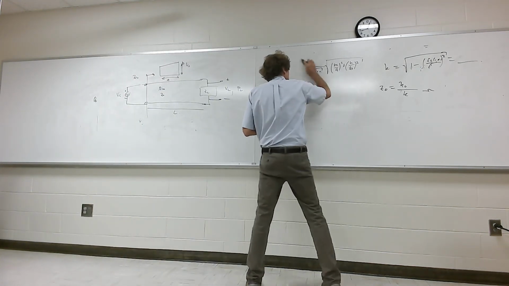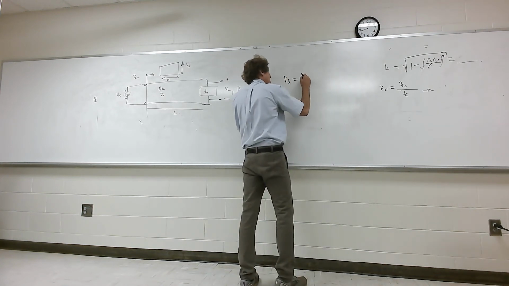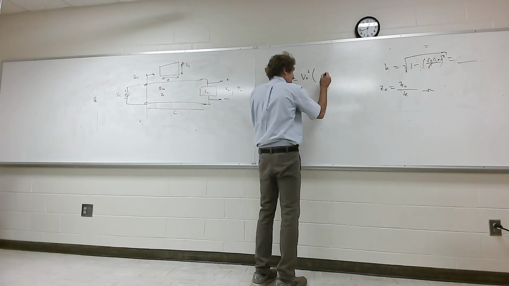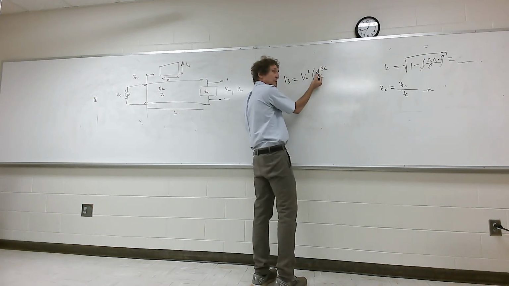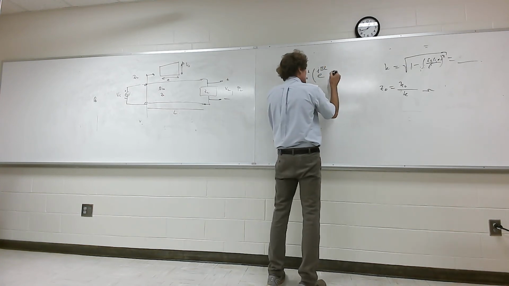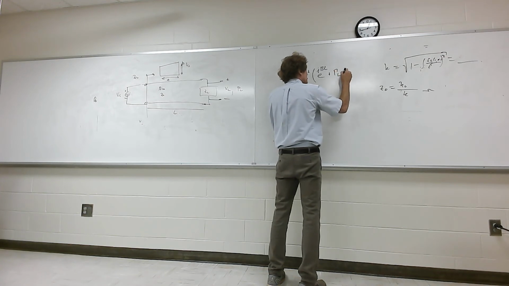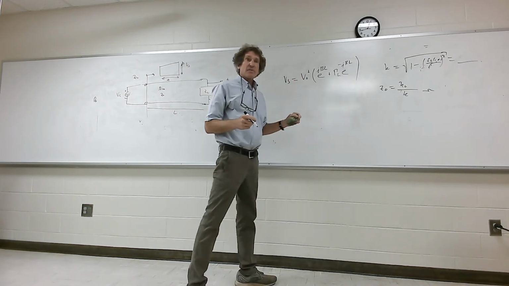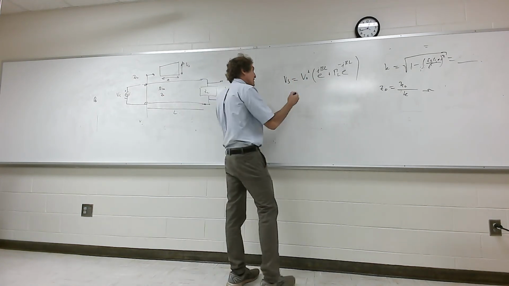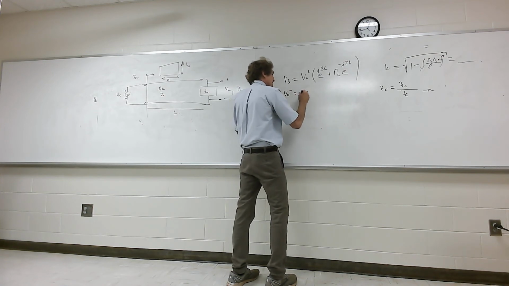So now I come in and I say that my Vs will be equal to V0 plus, and it will be times e to the j beta L. It will be positive here because normally it's minus, but that L length is minus, the z is equal to minus L. And then it's going to be plus the reflection coefficient at the load, e to the minus j beta L. You know how to get the reflection coefficient at the load, so you get V0 plus equal to Vs over this.